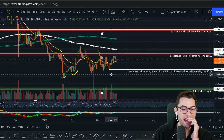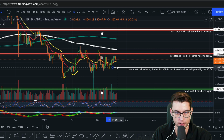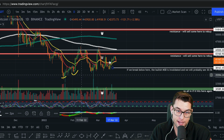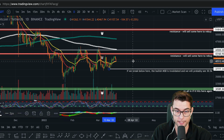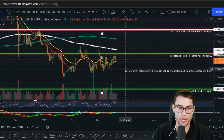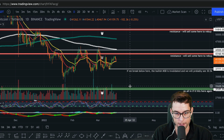So I would definitely want to long, but I wouldn't want to long here. I would want to long a little bit above here because we should get another higher low. If we get another higher low, then technically the market structure is bullish and it hasn't broken yet. But if we come down here, that's going to be pretty damn bearish, in my opinion. So I would basically sell on a retest. If we closed, let's say, here, I would sell on a retest here, or I would sell somewhere up here to try to buy it back down here.